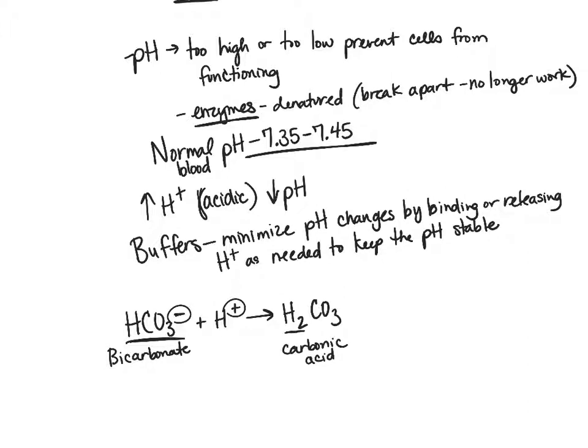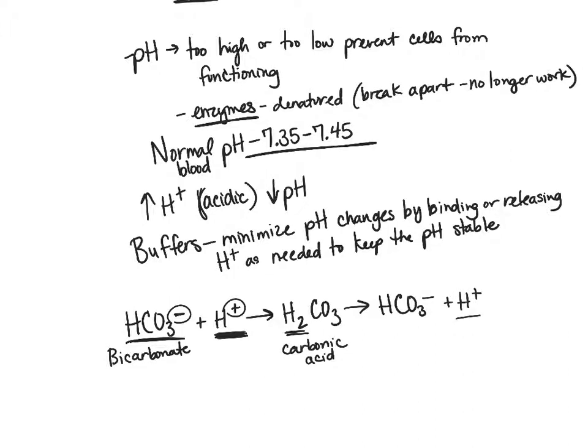So then we have carbonic acid floating around in our body. Since we no longer have this free-floating hydrogen ion, our pH is not changed. It doesn't become more acidic. But then, let's say we continue moving on, we're drinking water, our body starts to get rid of some of the hydrogen ions, and now we want to release those hydrogen ions back into the bloodstream, because our level of hydrogen ions is getting so low, we're starting to become alkaline, or more basic. So carbonic acid can then go back into being our bicarbonate and release these hydrogen ions into the bloodstream again so that we can maintain our pH.